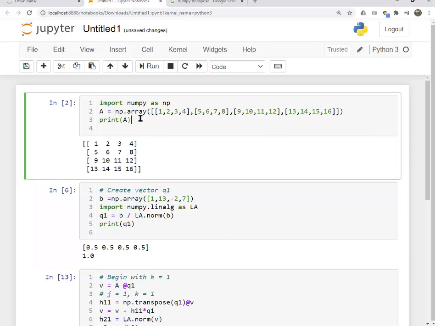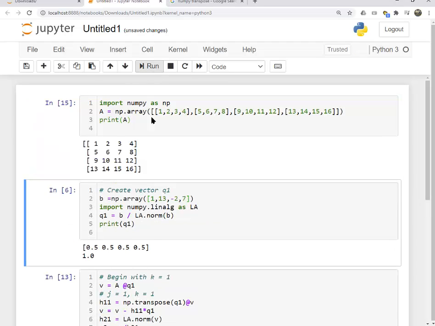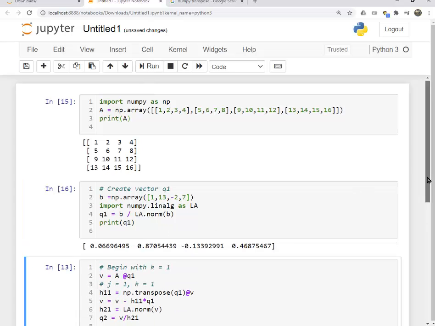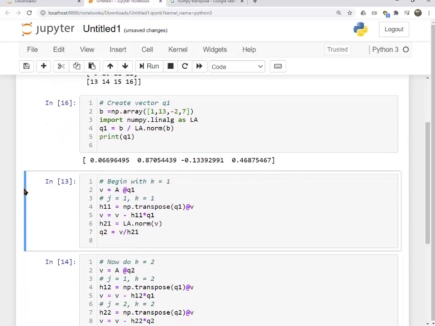So let's run through all of these again. Run. That's the same. Now q1 is going to change because I have a different starting vector. Run again. Okay, I got a different starting vector. This is blue, so it means I can run this one. Let me run it again. Well, before I run, let me check and make sure that this number is, let's do a print v, to make sure we're not getting 0.